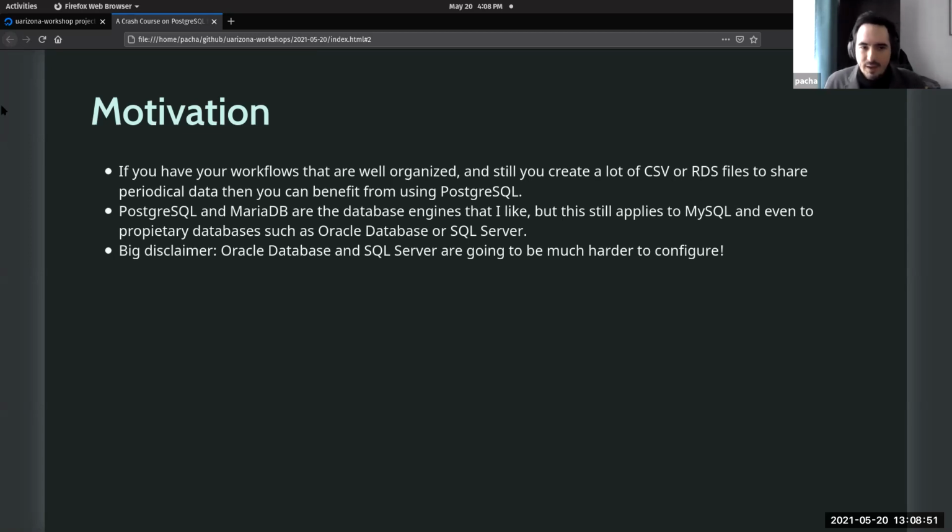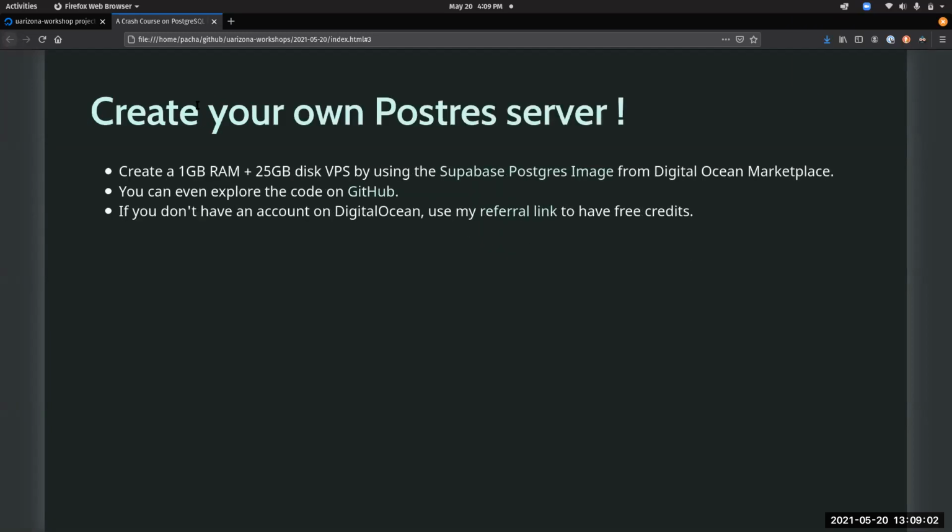So the integration with R or with Python or even with Excel tends to be better with these open source SQL engines.